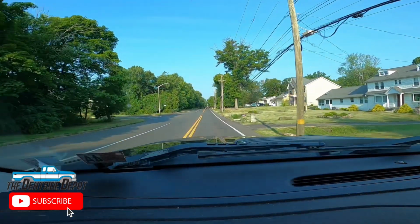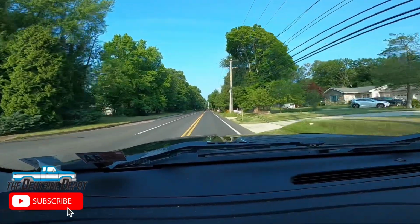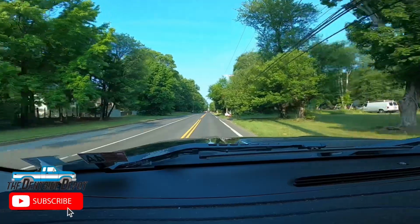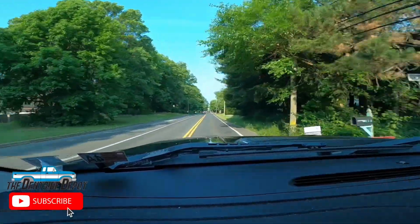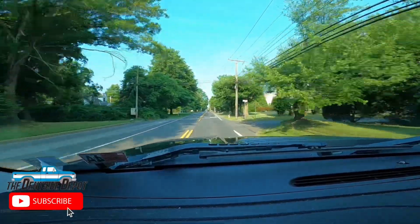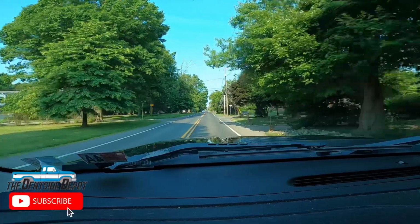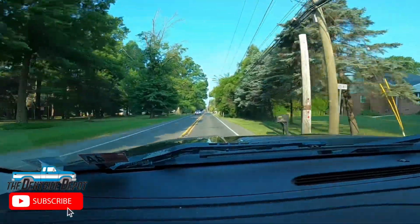So I'm on my way to the junkyard here. It is in King of Prussia, which is in Pennsylvania, Montgomery County. I just want to make something clear. I'm only buying this truck if I can get it at the price of what the front seats, the tilt column, the CB radio, and, oh, I forgot to mention, it's been OBS 460 swapped as well.